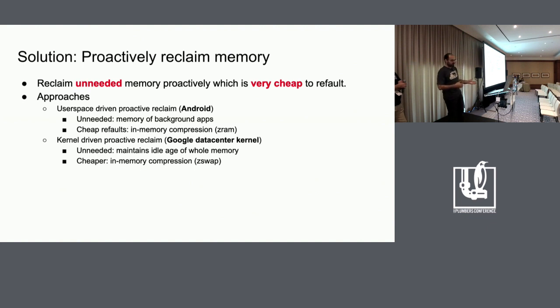On the other end, on the server side, we don't really know when you're running a lot of mixed workload, latency-sensitive jobs, batch jobs, we cannot, like Android, differentiate at the job level. So we need a more fine-grained mechanism to track which memory we should be reclaiming. We'll go into more detail on what we did at Google. At the moment, we also use in-memory compression, but we use zswap in the server. And this is deployed across Google data centers at the moment.